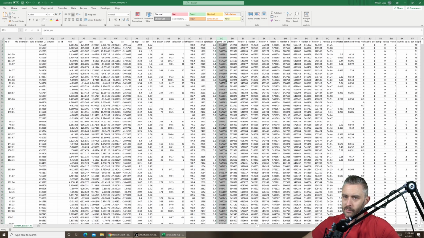Like I said, game pack is very important. You're going to want to have that because that's like the unique ID of the game. So if a team plays a doubleheader and you're trying to group by date, then you can group by game pack as well and split out the 2 games of the doubleheader that were played on the same day for a team.